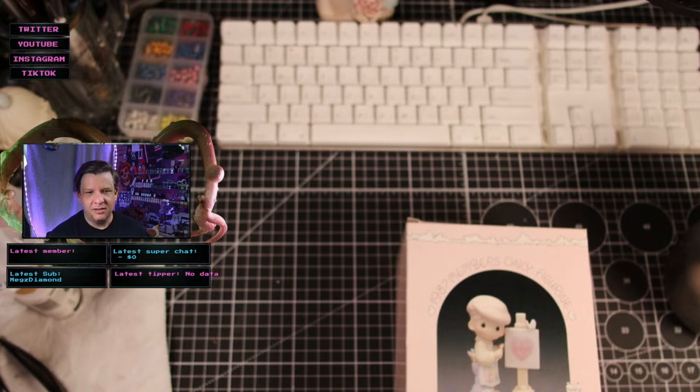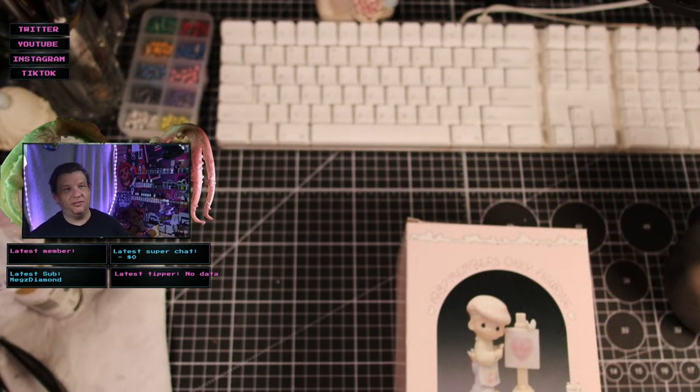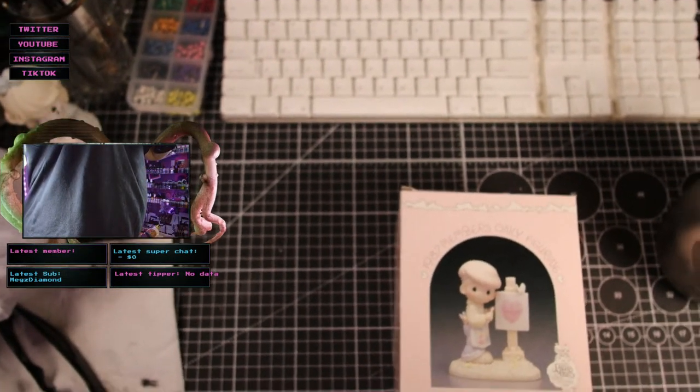Before I show you, well, let's just see what it looks like. Yeah, hang on 1 second. Let me try to adjust this camera a little bit. Get at least a little bit more centered.